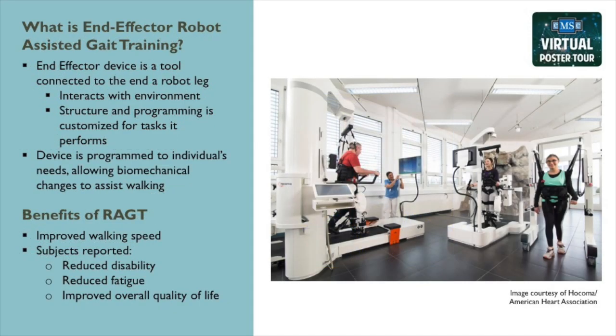So tell me, what is End Effector robot-assisted gait training? It's actually a tool that's connected to the end of a robot leg where the foot would be. The end effector is the part of the robot that interacts with the environment. The structure of an end effector and the nature of the programming and hardware that drives it depend on the task the robot will be performing.